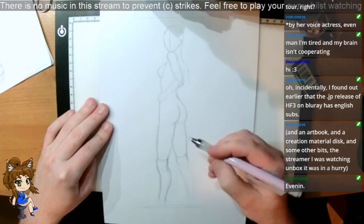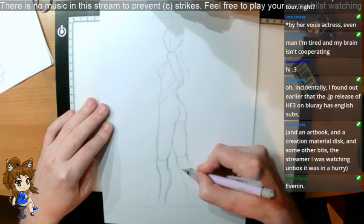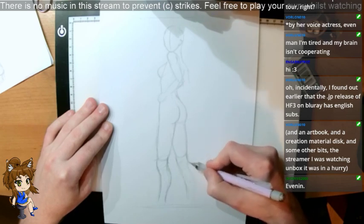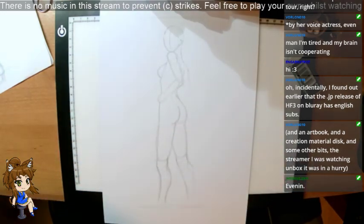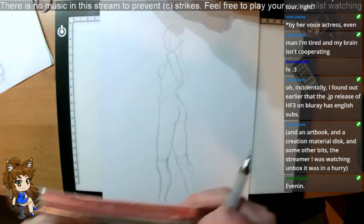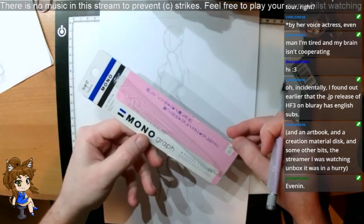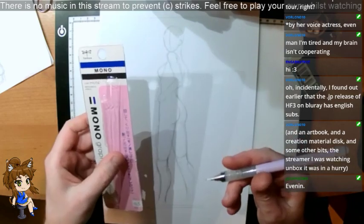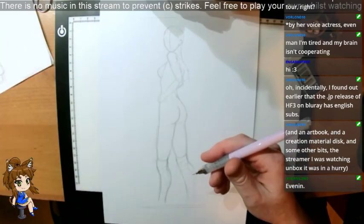And again, I've really fallen in love with this pencil. It's one of the best gifts I've been given, because I've normally sketched with mechanical pencils before. Hang on, let me grab what this pencil is. So this is one of these Monograph mechanical pencils, a Tombow. The lead in it has been absolutely fantastic. It's lasted an age so far.